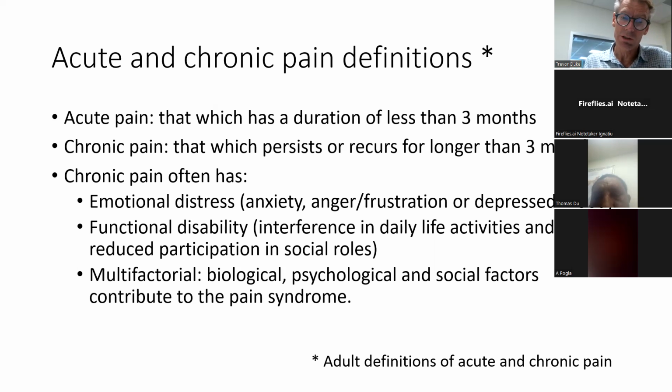So it's not always that there are biological or social factors that cause the pain to be worse, but actually sometimes certain psychological and social aspects of a patient can help them deal with the pain. So it can go both ways. Of course, acute pain can have emotional distress and functional disability too, but they're obviously not as longer standing.